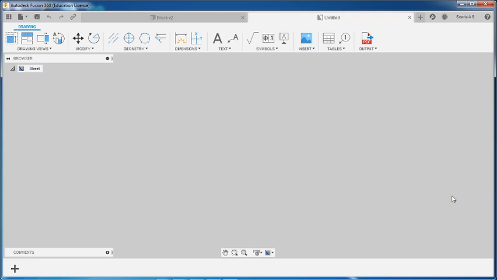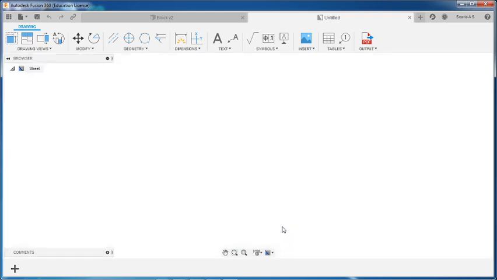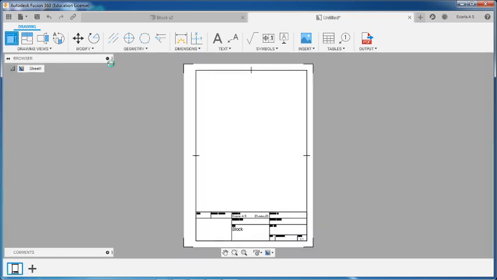So for this particular exercise we will create three views. One is front view, top view, and we will either select right side view or left side view. So we will select right side view. So almost done. So we got the sheet.